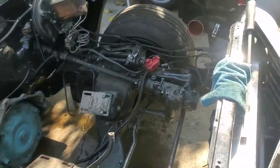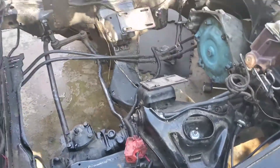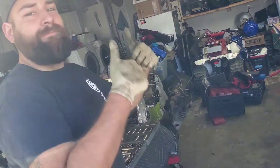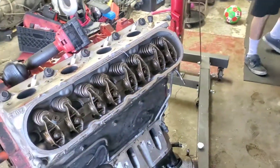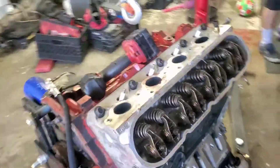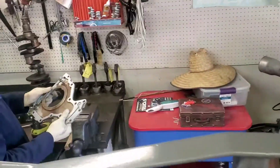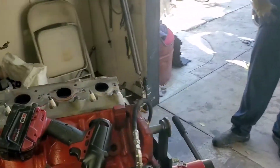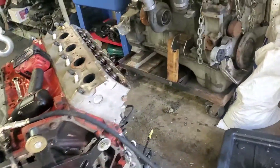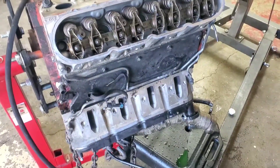We got the motor out — she's all nice and free and clear. We got the homies here, Rodrigo over there. Here's the motor, he's the victim. We got the flex plate out and the rear main seal — Rodrigo is over there taking it out right now, cleaning it all up. I haven't showed you guys what we're gonna do but you guys just gonna have to hang in there and figure it out — I'll show you guys some more later on.